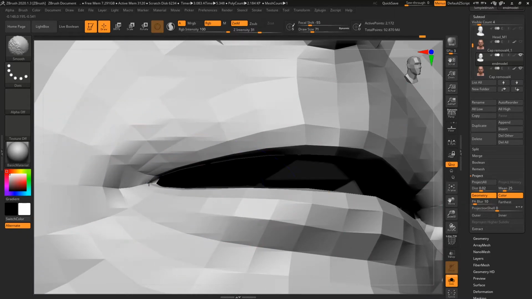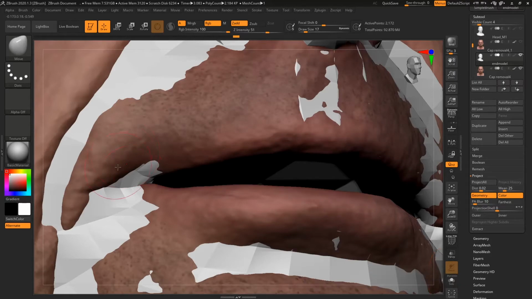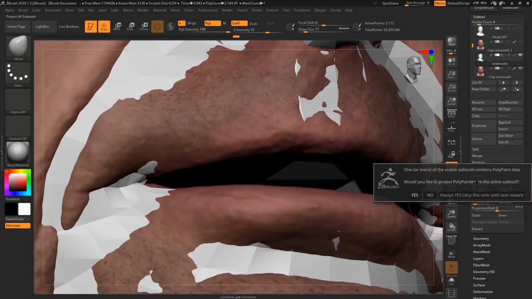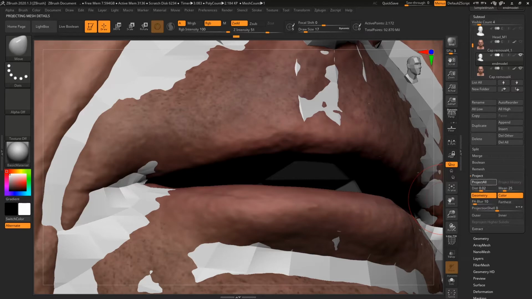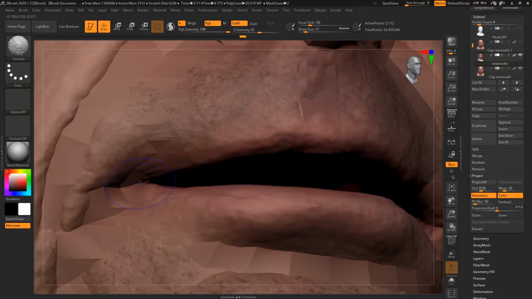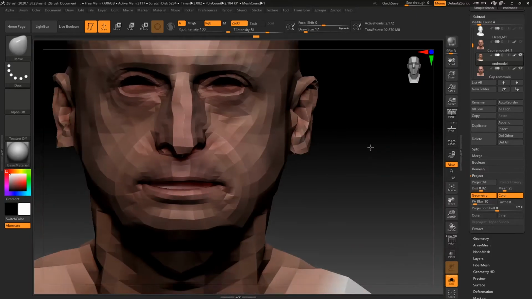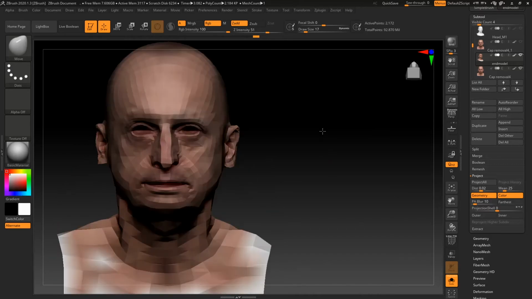Okay, you can see here that we're still having a few issues. I'm actually just gonna maybe move this back a little bit. Yeah, that should work a bit better. Keep projecting it until you've got your low poly in a place that you want it.